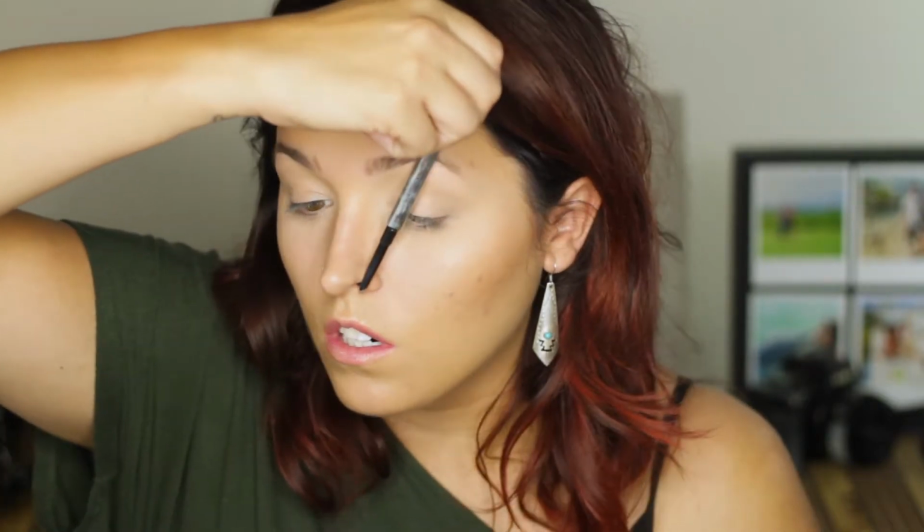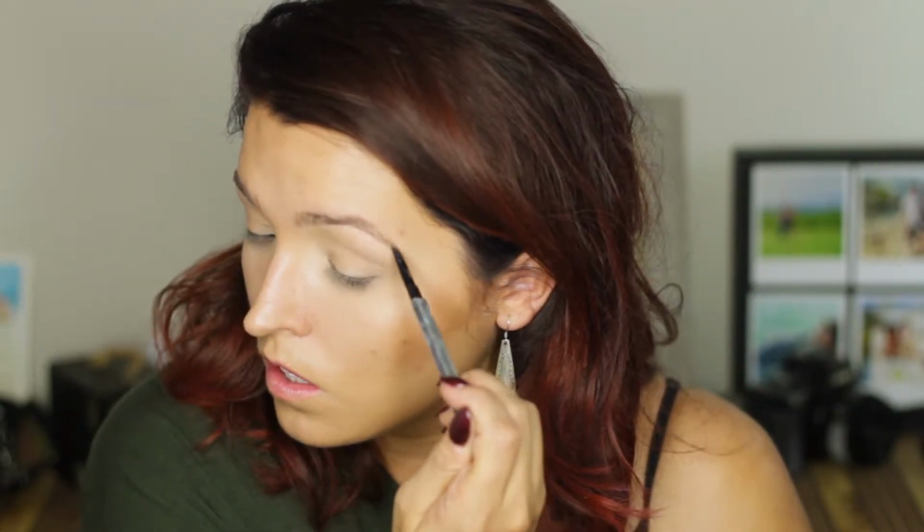The nostril again through the iris. This is where my brow should arch. And that's where my brow should end. That is where my brow should end. And then I'm just gonna connect the dots.